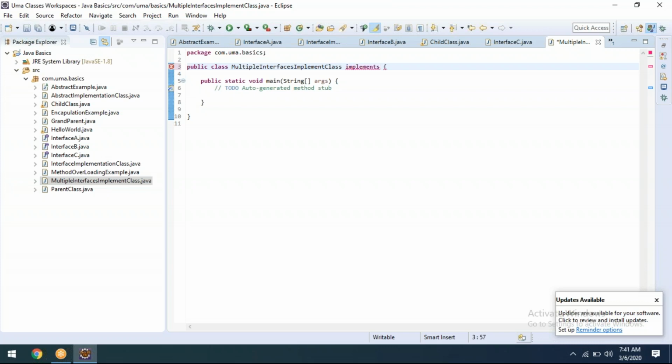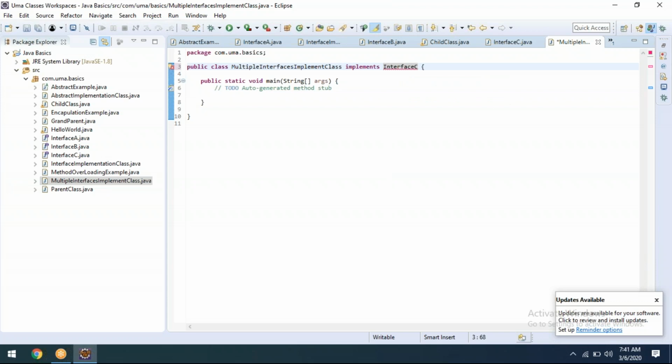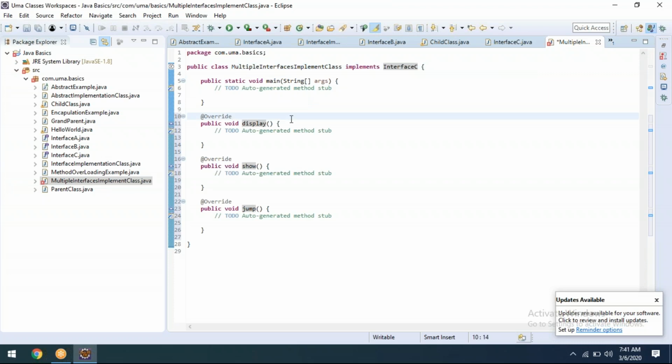Implements interface C, I'm putting. Now when I put interface C, all the methods applicable from interface A and interface C come. Hope this is clear. The reason is here we are extending one interface to another interface. Getting my point?